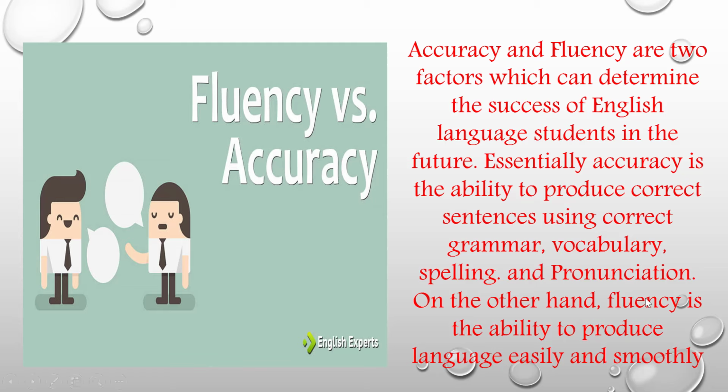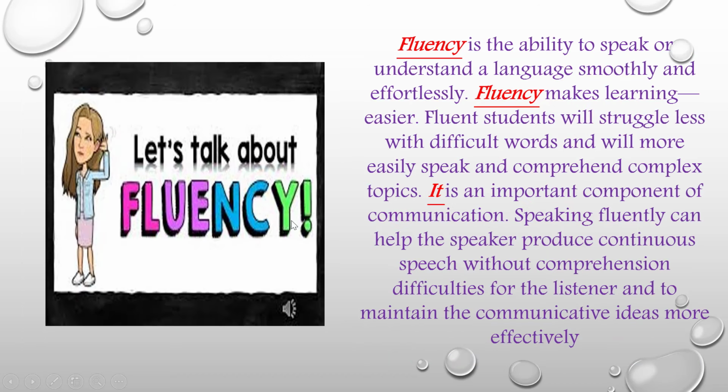Now we're going to get to know what is meant by fluency. On the other hand, fluency is the ability to produce language easily and smoothly. Fluency is all about talking and writing without having to think about what to say, without long stops or long pauses to think about the coming word. Okay, so this is what we mean by fluency and accuracy.